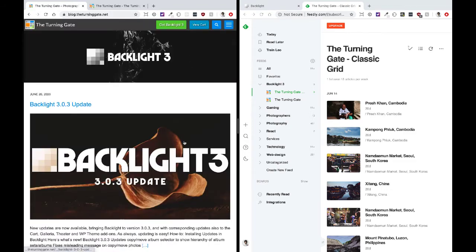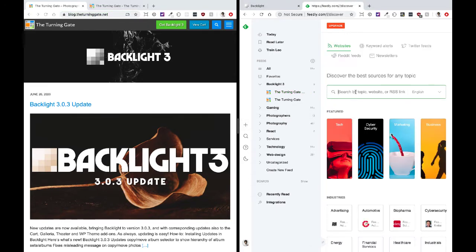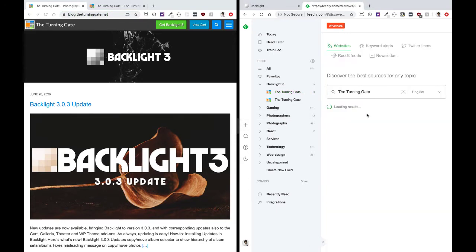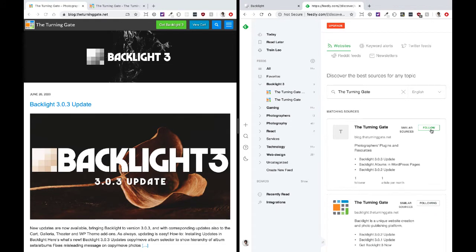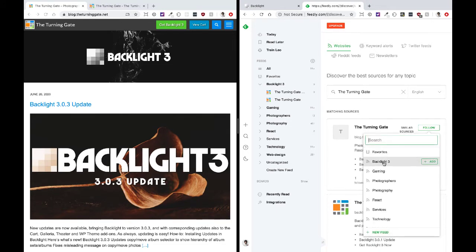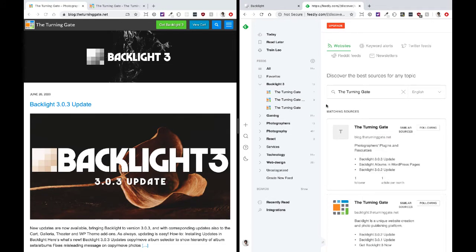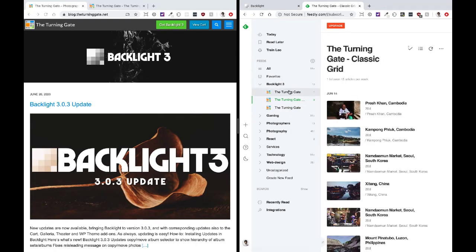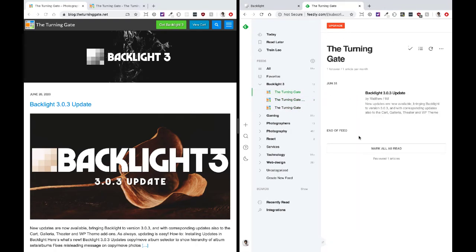It's where we publish our updates. And if I grab that URL, that's another one that I can add here. The Turning Gate. I'm going to follow this one. I'm going to add it also to Backlight 3. And it's going to be this top one, right? Yep, and there's the blog feed. So you get all the updates.